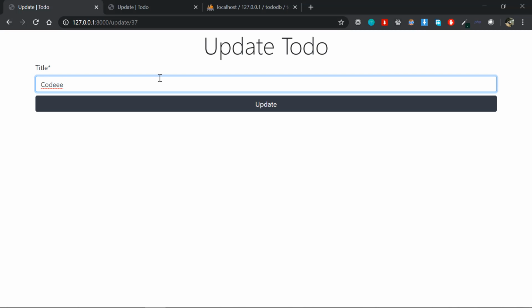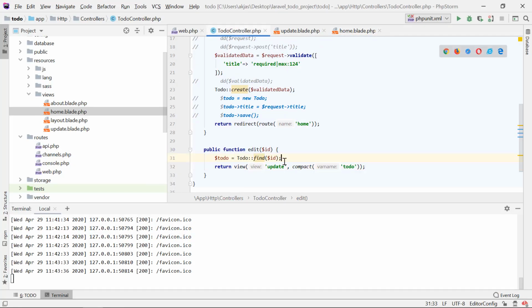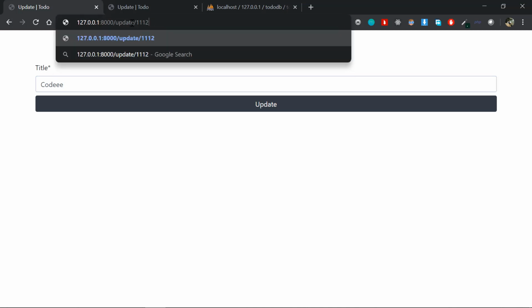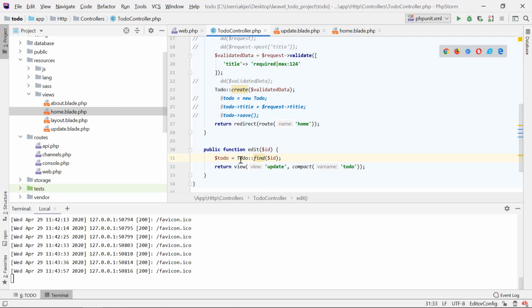Now I said that there are a couple of ways of fetching the todo. The problem with this method is, if I go to an ID that doesn't exist, it gives me 'trying to get property title of non-object', because the find method returns null if the corresponding ID doesn't match.